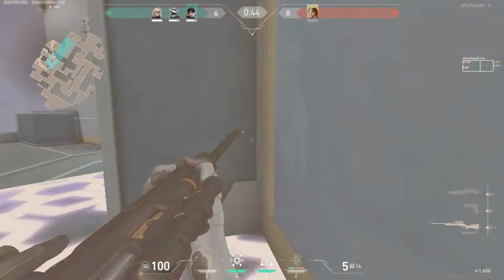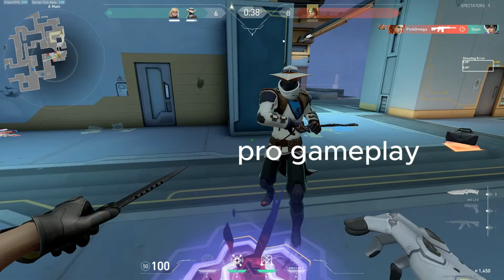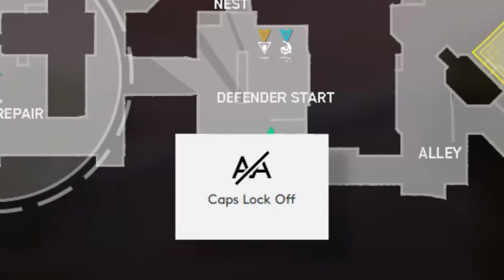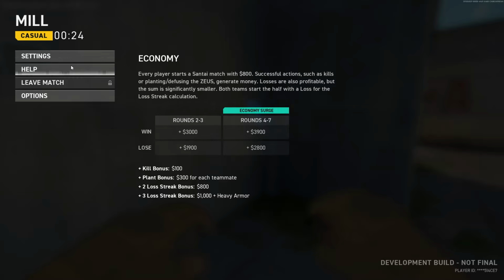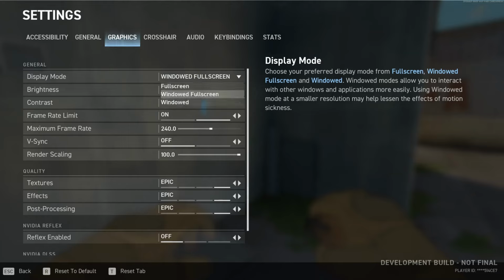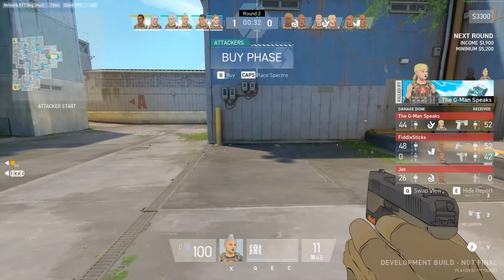And a quick side note, I don't know how many people do this, but I actually use caps lock to open the map when I play Valorant, and in this game it causes this giant annoying box to show up. So if you also do this, make sure to set your game to full screen in settings as it's windowed by default. When you restart, that should make it go away.